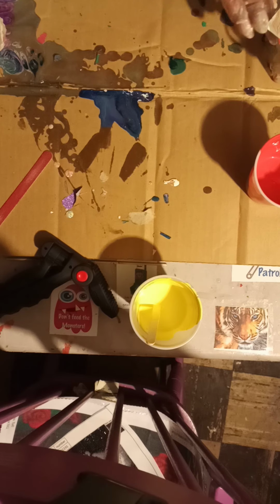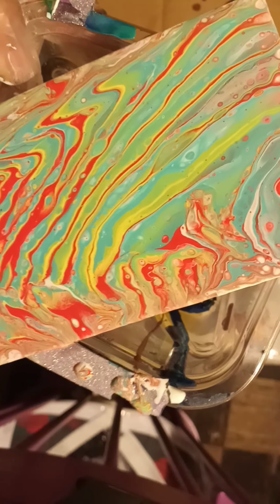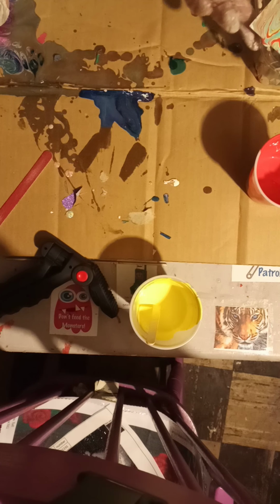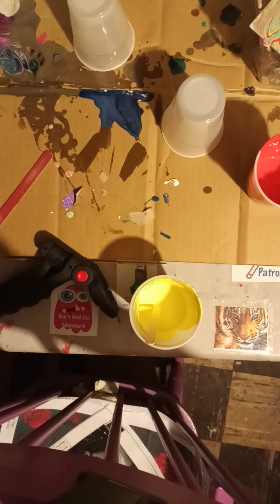Oh, let me hold it up and let you see what I'm talking about. When the cells, see these little dots, these little holes? Those are cells, and that comes from the floor trowel and from the oil. And that oil, actually, with the floor trowel, has this crazy reaction and does these crazy things. And, oh my God, creates some of the most beautiful stuff.